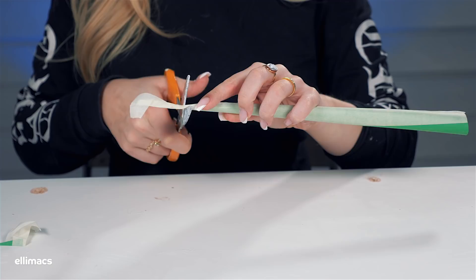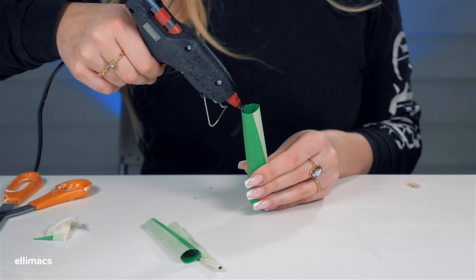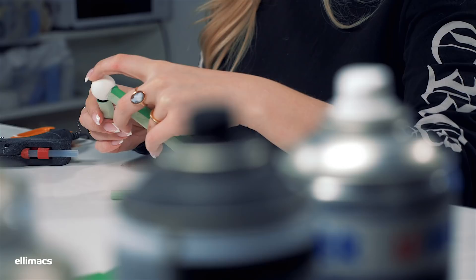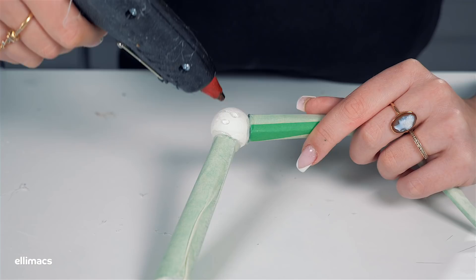We need very lightweight legs. We cut them up because we are gonna put little joints there so we can make them bend. To do that we are using glue — you can use any kind of glue, we are using a glue gun here. Then we put on those spun cotton balls and we have instant joints to our legs. You can of course make them in any shape or have them pointing any way you want. Since you're gonna make 8 of these, I suggest you charter your younger sibling to do the hard work.